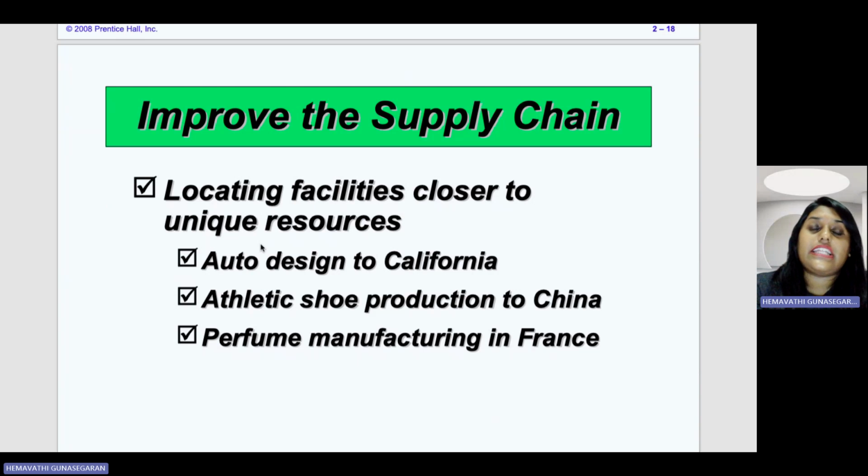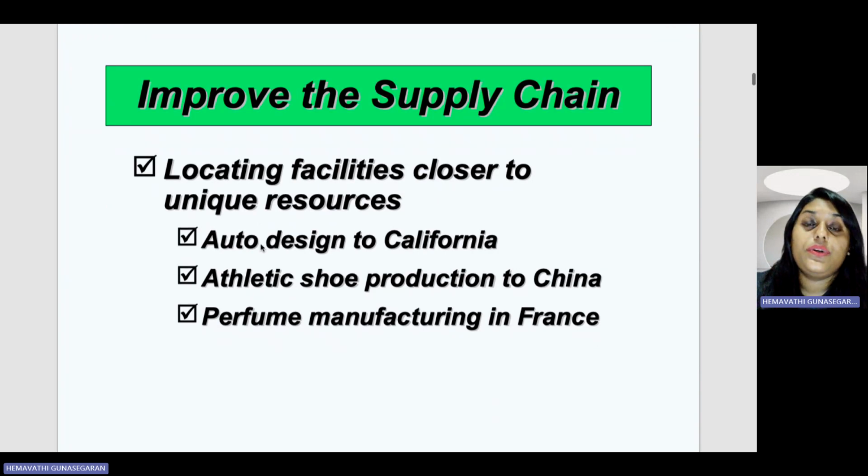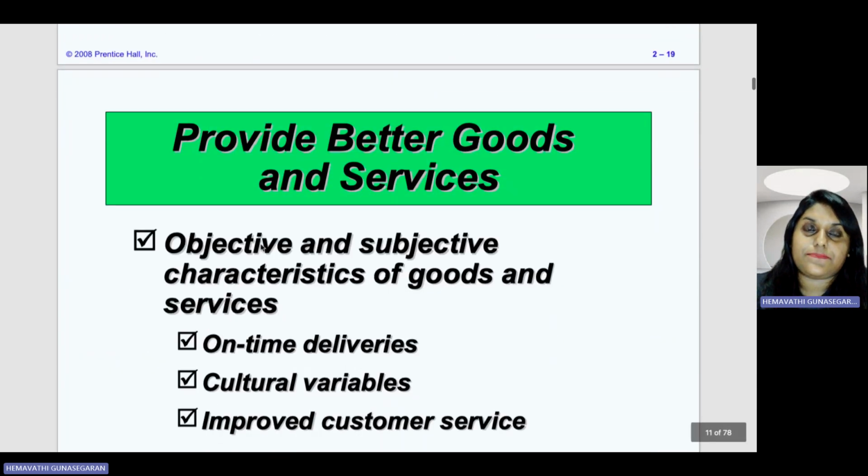If, let's say, athletic shoe production, whenever we mention production, whenever we speak about materials, the first thing that comes to mind is the country of China, because the labor cost and the production cost is simply lower in China. So that is why we associate with China whenever we speak about supply chain. It is the most common country that we associate with, right? So these are the reasons why we want to globalize our businesses.